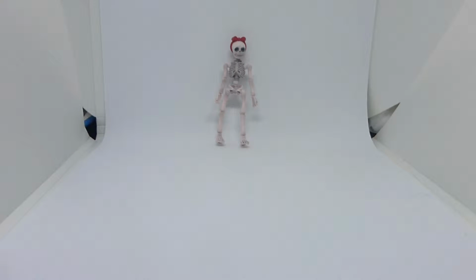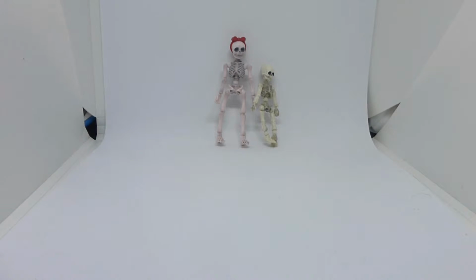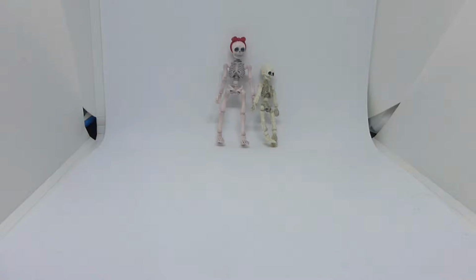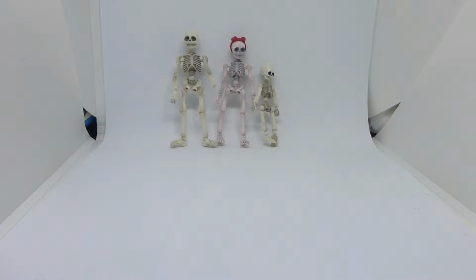And next to her, I'm going to put the baby. And you can see there, just by looking, I'll do a close up, but the difference in color and in size. So that is a child, a baby. This is the adult female. She's missing a hand right now. Don't worry about it. I know where it is.